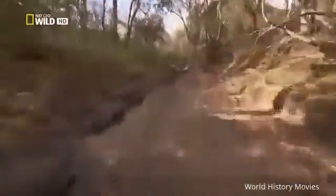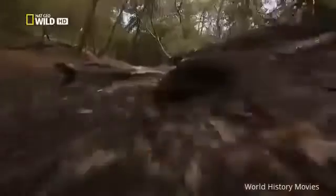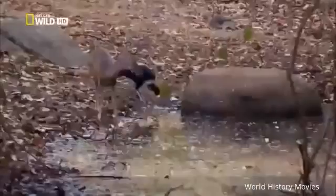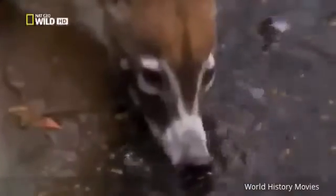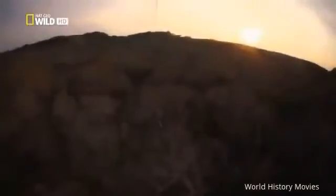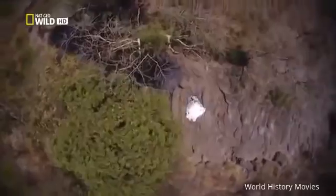Like that. To find the cats in this forest, we need to find their prey at the source. In the hottest months, drying riverbeds lead animals straight to shrinking waterholes. To drink, animals must gamble with their lives. The cats just need to lie in ambush. These hidden pools are a perfect place to meet cats. After dark, when they're most active.